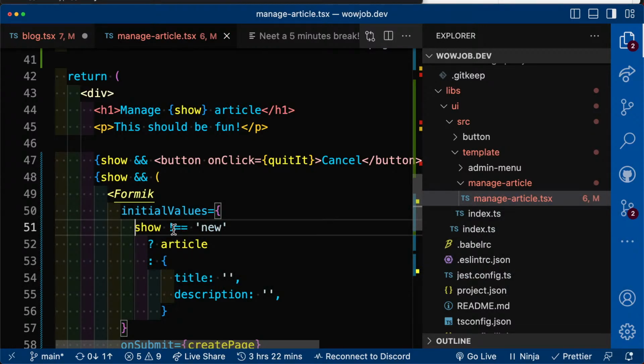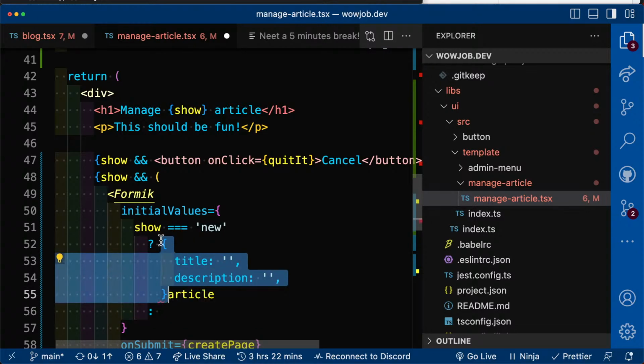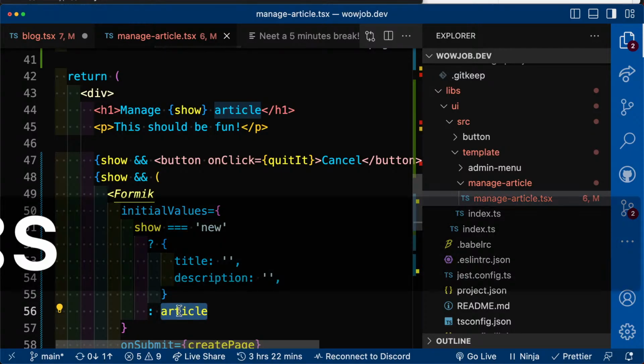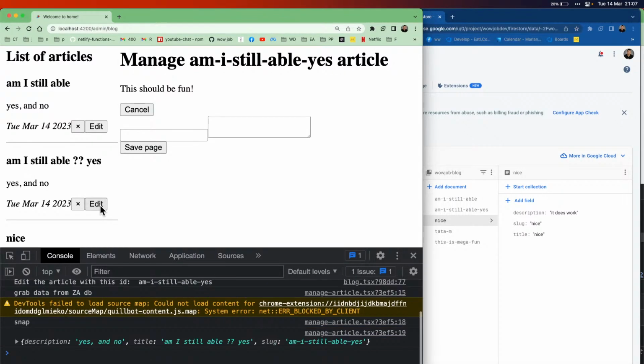So if show is not new, how about if I do show is new and then move those ones around? It doesn't make any change. It just makes the code cleaner. Because I don't see them here. Why? Do I set the article to be something else?